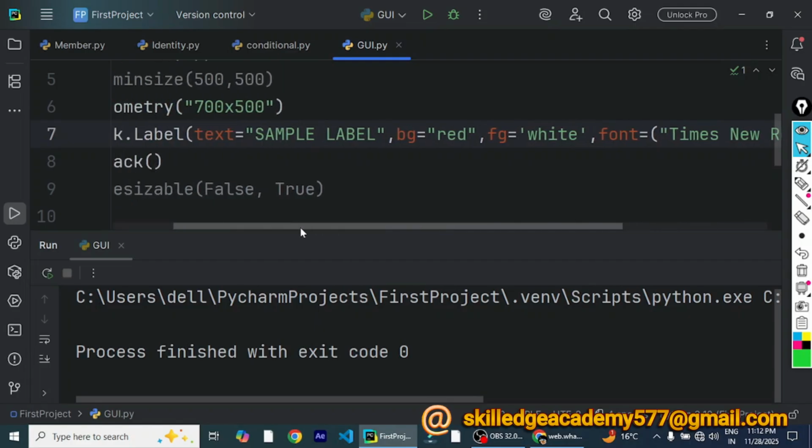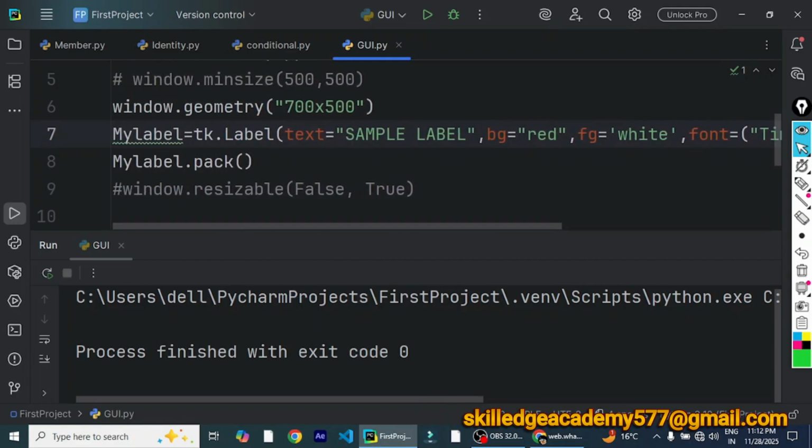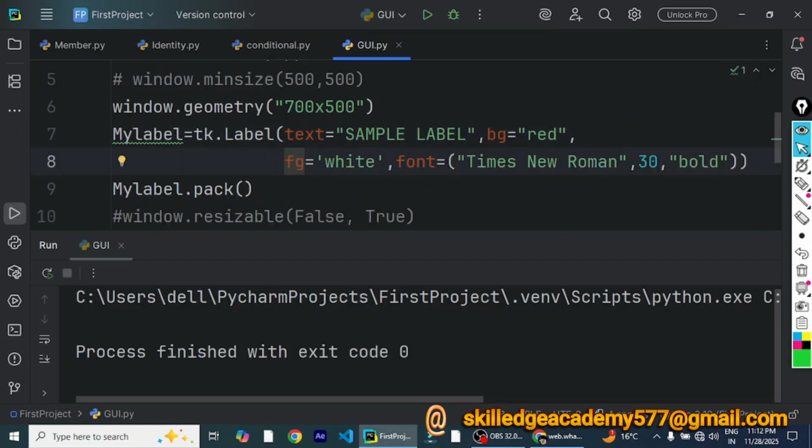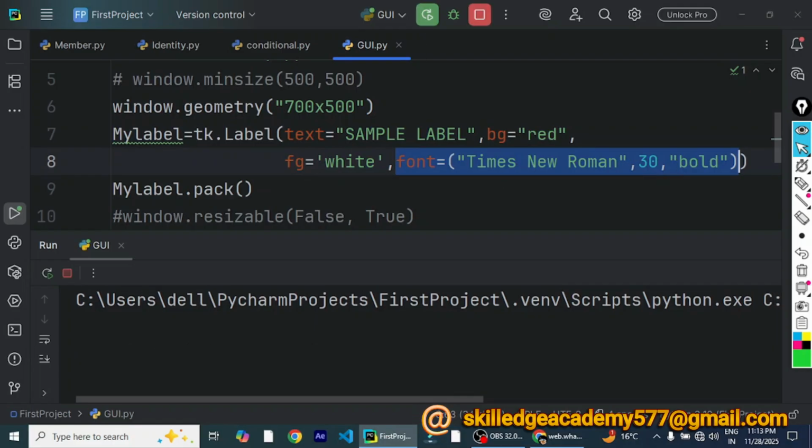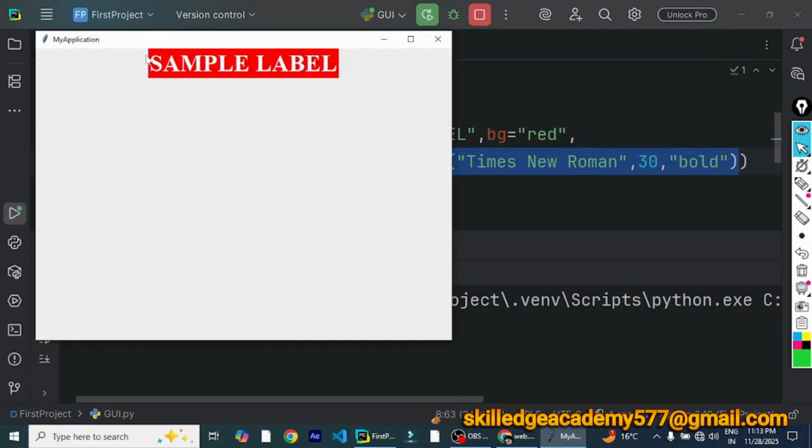Let me change the line so that the entire line is visible. You can check, I have applied the text property, that is, this text will be displayed on my label with background as red, with foreground as white, and I have even applied certain font on the content of the label, that is Times New Roman 30 and bold. Let's check now. Yes, you can check now the content of the label has been displayed in a specific font with the font size 30, and bold is also applied to the content.